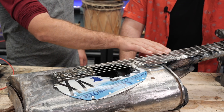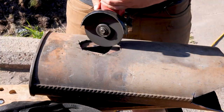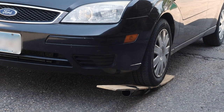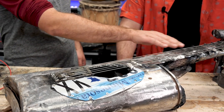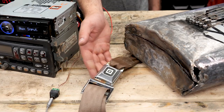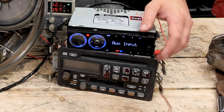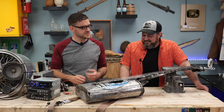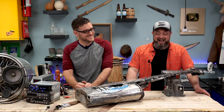Here's my completed junkyard guitar — it's awesome. I started with a muffler body and cut it down to closer to a guitar size, put a hole in it to help capture a little bit of resonance. It's kind of an acoustic electric guitar. For the neck, I used the pipe that was inside of it — flattened it with a car, welded it all together. For the strings, I used hood release cable. They're all the same gauge, so that might make it a challenge to tune. They're held on by bolts at each end. Pickguard made out of a license plate, strap is an actual seat belt strap. Built a little makeshift amp — took the speaker system out of the car, zip tied it to a hubcap, and hooked it up to a stereo to boost it. One of the speakers is inside and reversed to use as a microphone to pick up the resonance and make it an actual electric guitar. The frets are made from leftover welding rods, and there's a broken drill bit in there too, just for good measure.